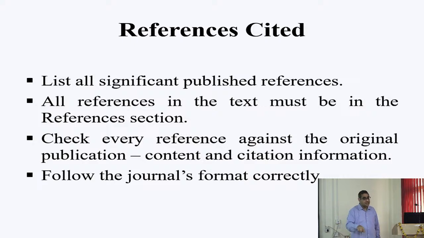Then check every reference against the original publication, content and citation information. This is very important these days, because during the course of research, many papers are retracted, many are withdrawn, and many have shown factual errors, so the journal has taken them back. If you have cited those papers, it is a wrong reflection of your work. Though you have not done anything bad, if your paper cites a retracted paper, you have to cross-check it. It is possible only by checking one by one. 150 references will take maybe 300 minutes, or maybe 900 minutes, two days. Invest two days, what is the problem? But check references carefully. If you miss this, it is not a good thing.